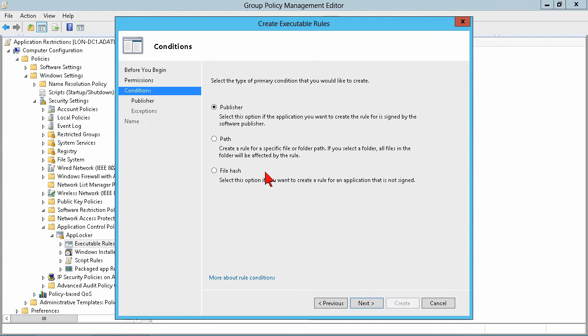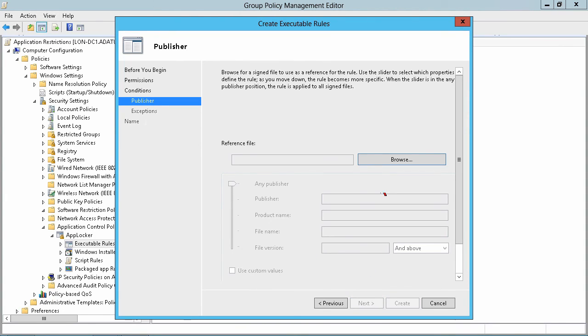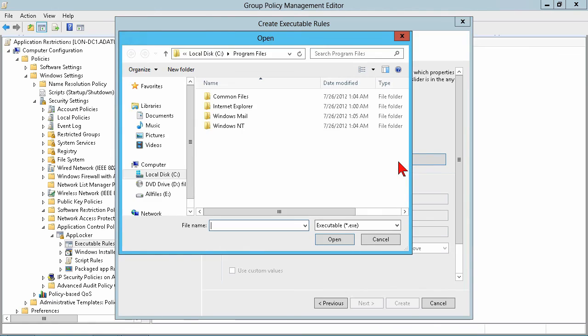Now, these two work exactly the same as previous versions of software restriction policies with one exception. The path, you can't any longer do a registry path. You used to be able to do that. But publisher is far more flexible because I can hit next, hit browse. I then have to locate the executable that I'm trying to prevent.